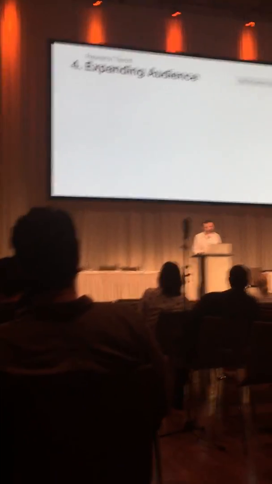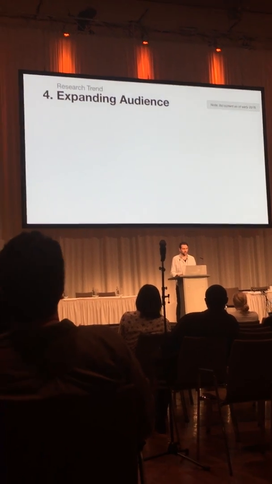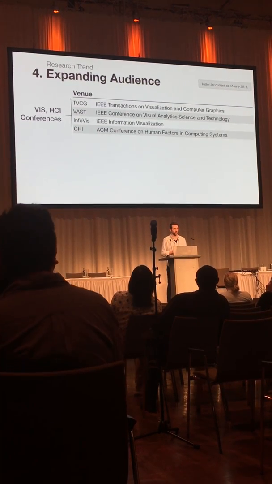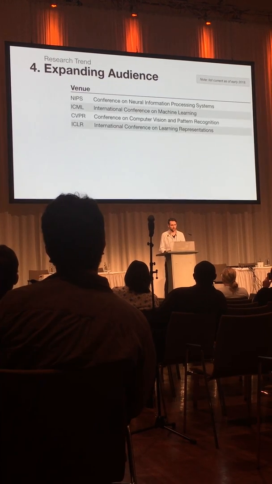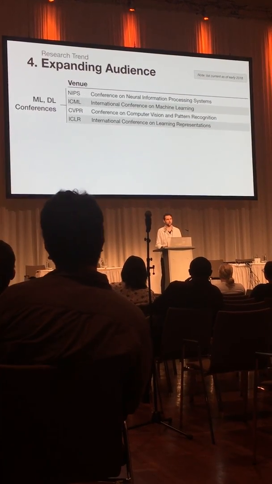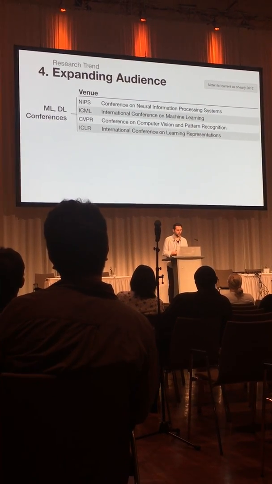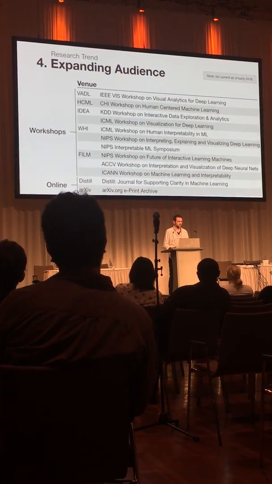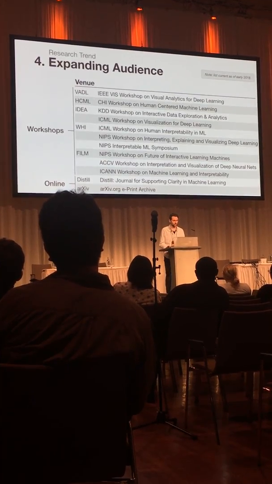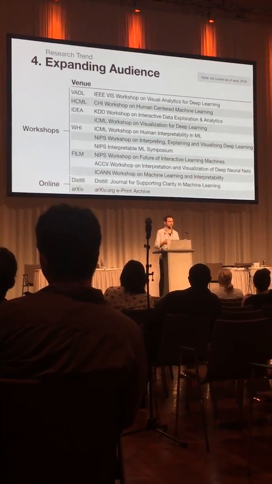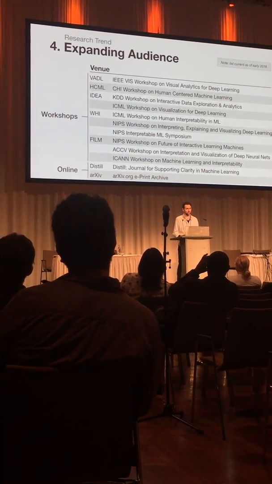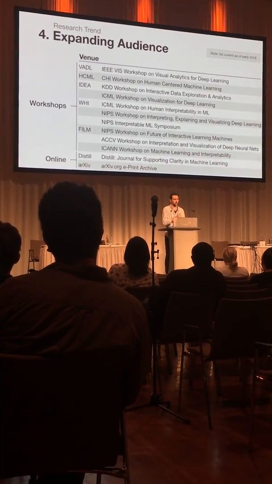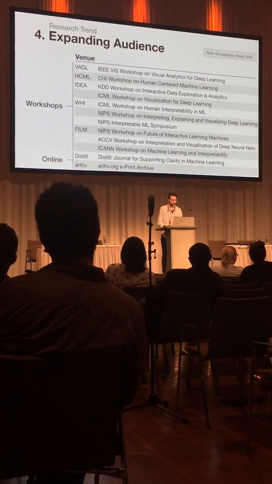So then as we were doing the survey, we were taking a look at all the places we were pulling papers from. Besides the obvious candidates like VIS, VIS, and CHI, where everyone in the room is likely expecting, the machine learning communities and conferences such as NIPS, ICML, CVPR, and ICLR have also been responsive to this visualization work. But we noticed that much of it is coming from workshops that have been spread over both VIS, HCI, and machine learning conferences over the past couple of years. These focus anywhere from human-centered machine learning to just visualization on deep learning in general, or more specifically about just interpretability for humans. This list is fully in the paper, so if you want to look at one of these workshops specifically, there's a bunch of interesting stuff going on in there.